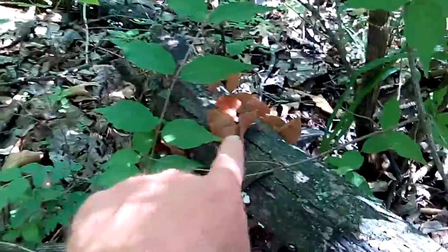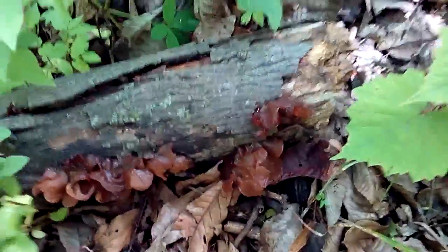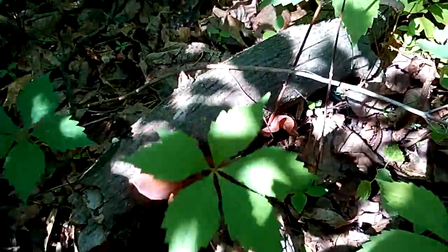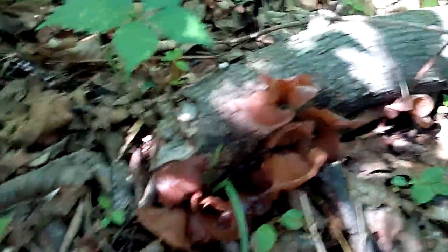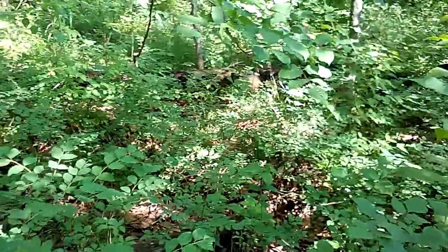See right there — look, check this out, we hit the mother load! See it? There's some more over there on that log — there's some more over there on that log too. Oh, there's one right there — those are older though, I don't think we'll be taking those. Hey Jules, yo, Joseph — if it's on the ground it might not be a good idea. See how that works? Look down there — it's just slime.